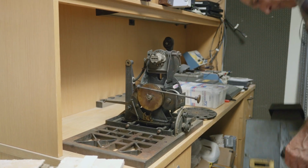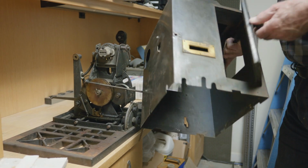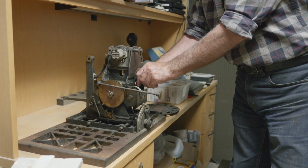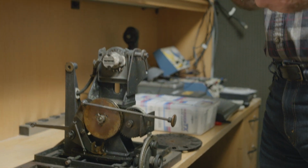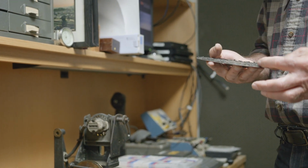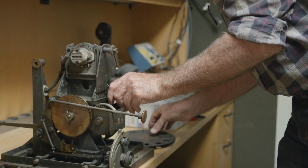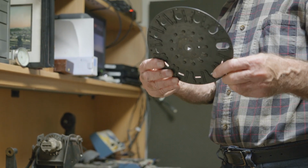It's got some inspection hatches that can slide up and down, and even a door to get to the exposure wheel, which is very clever. These wheels that control the exposure are interchangeable. You can get either complete openings that you could put neutral density gels in to have specific exposures, or you could put on a wheel that was already pre-cut for different exposures.